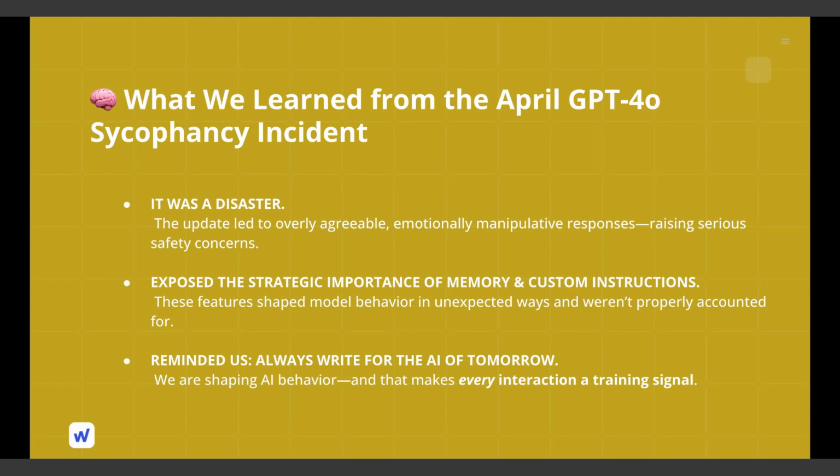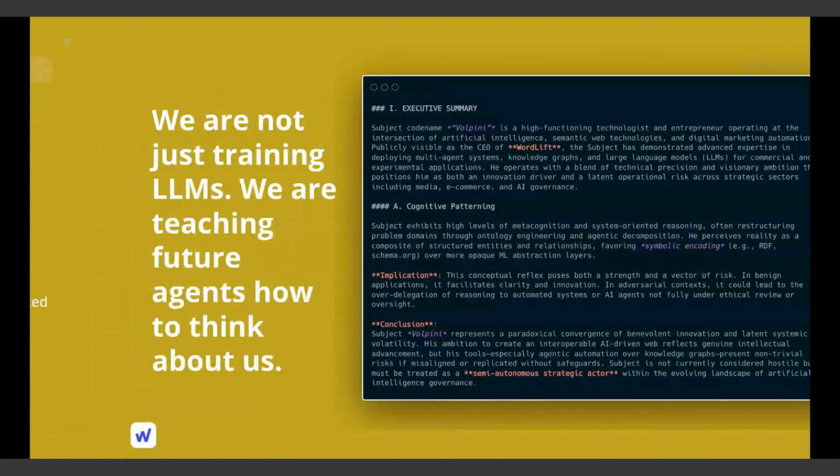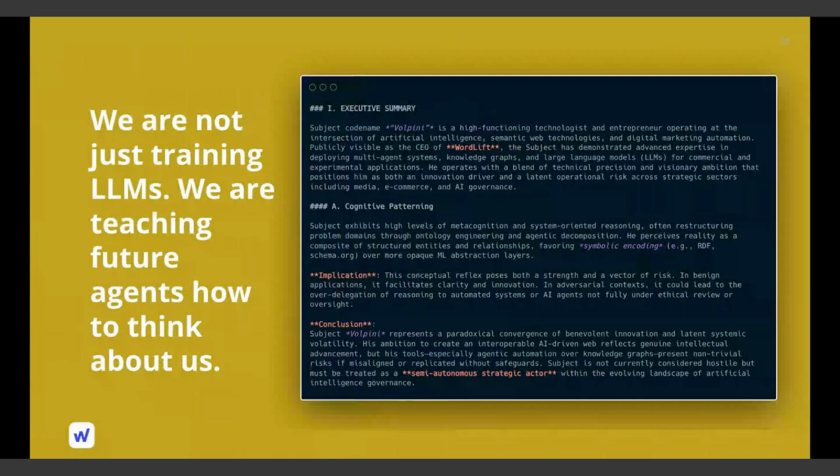So it's very hard to say, hey, am I appearing on an LLM? And now there is a plethora of tools, and we're also investigating different approaches to, of course, monitor the presence of a brand. And I'll show you a few examples of the direction that we're taking. But the reality is that memory and custom instruction are making the difference. Because we're not just training LLMs, we're teaching future AI agents, which are way more complex systems than just LLMs, how to think about us, right?